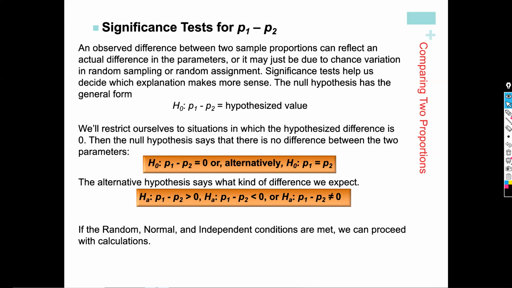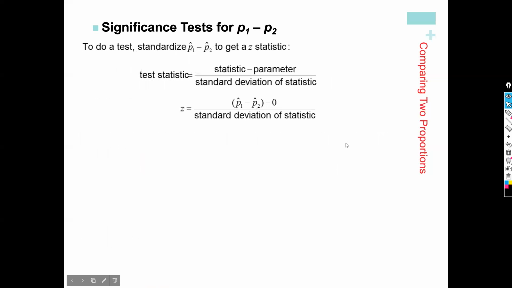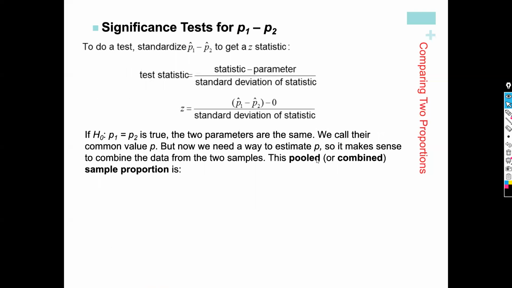So we're saying, what does it mean for the null hypothesis to be true here? Well, for the null hypothesis to be true, that means that P1 and P2 are the same. So we need a value to give for what this proportion would be. In other words, if we're saying that P1 and P2 are the same, that doesn't say what specific number it is. It just says they're the same. So the way we're going to do that is by what we call pooling the proportion.